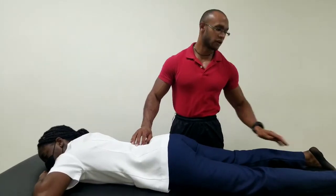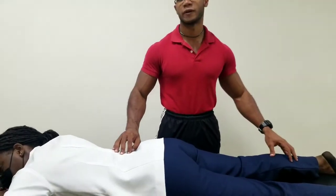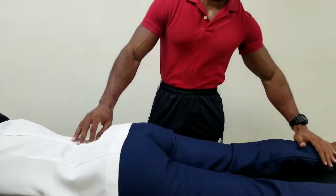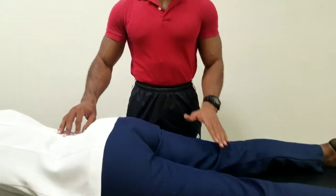Now, the testing hand can either be applied at the distal leg or at the distal thigh. Distal leg or distal thigh, depending on the situation. If the person is very strong, you may want to do it at the distal leg. Otherwise, you do it at the distal thigh.